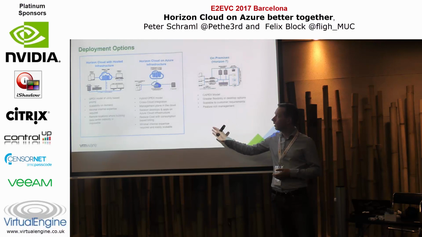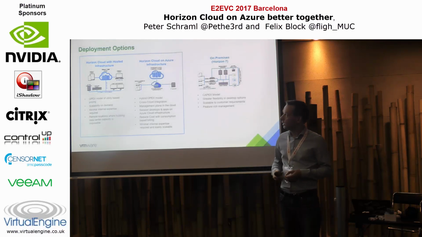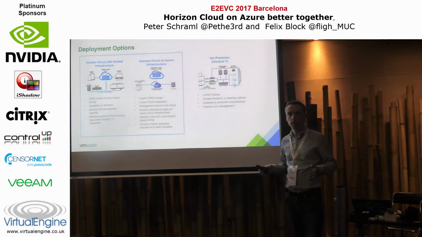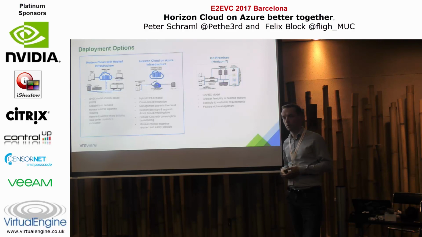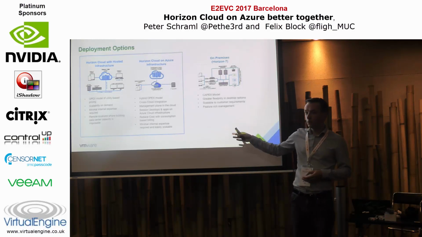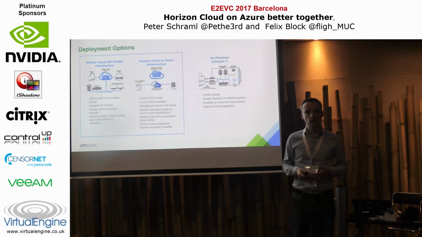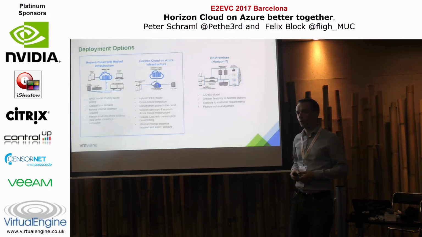So what we focus on now at VMware is more on the left side, which is Horizon Cloud hosted infrastructure. So everything which is needed to run a desktop or an application is installed as a service in our data centers. So VMware takes care of everything that the platform is running, and the customer just brings his own image, his applications, his settings, and consumes that as an OpEx model. So we pay per desktop, per month, per user, and get full flexibility. And similar to that, we have the same on Microsoft Azure. So VMware takes care of the infrastructure. The customer brings his own Azure capacity, and he just runs the service.